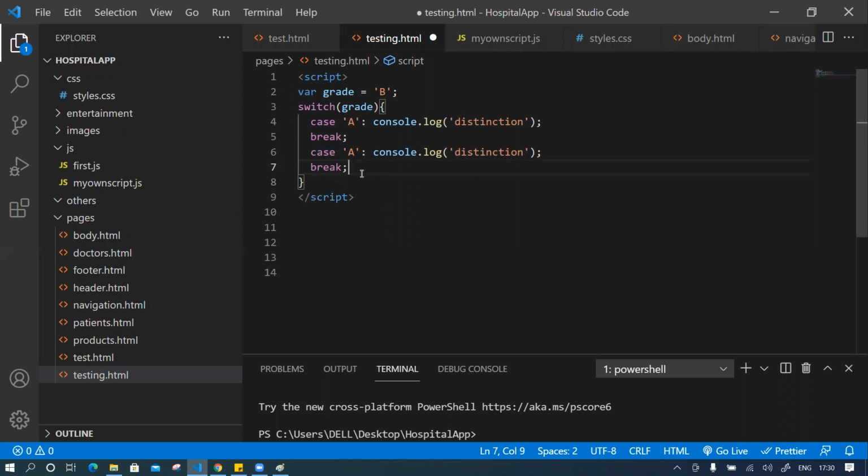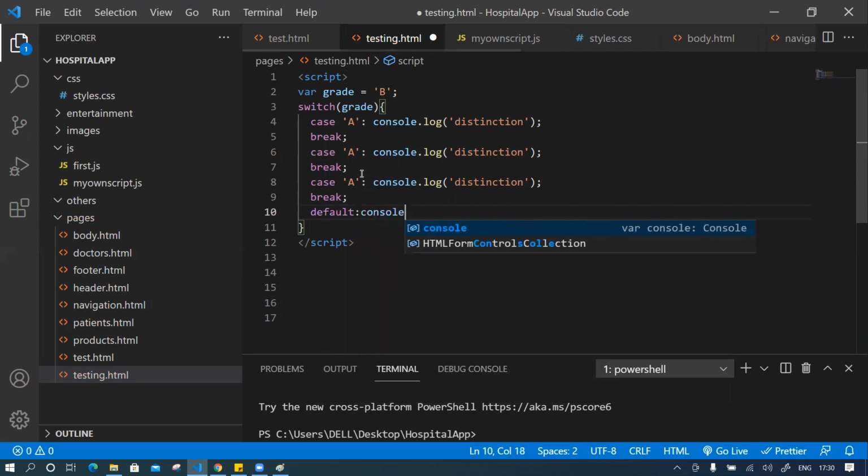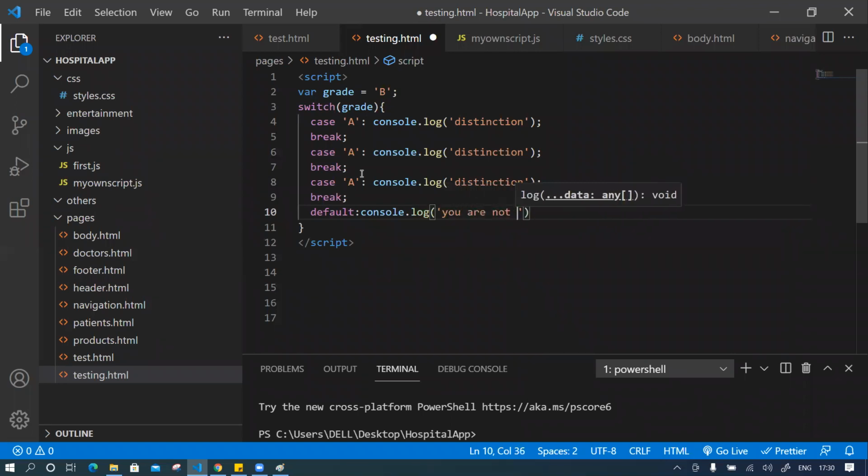Similar way case C. So finally, default. Default is similar to the else condition. Console.log: you have failed, you are not passed.